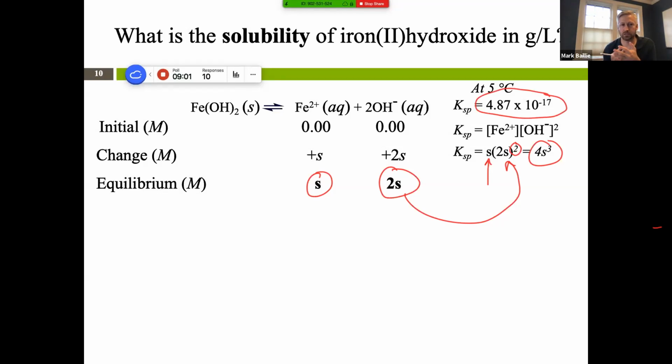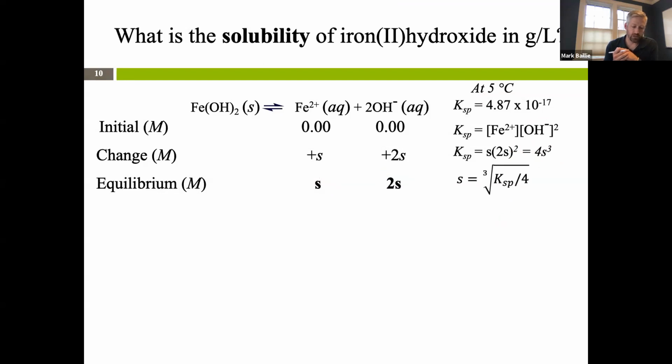So how do we then solve for our solubility, the molar solubility, this S thing or X, whatever you solve for? Hey, Dr. Bailey, I'm still not seeing how you got the 4S squared. Okay, so if we do 2S squared, then we square everything inside. So we square 2, we square S. So that's 4S squared. You okay with that? And then we multiply that by S again, and that's 4S cubed. Cool. All right, I'm going to erase that to give myself some more space.